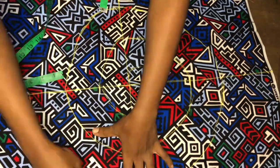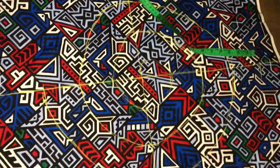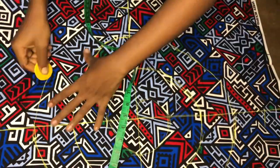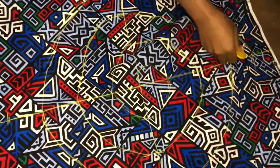So you keep marking 3 inches until you get to the end of the fabric. There'll be a point where there won't be space for the 3 inches. That's when you know you've gotten to the end. So you just keep marking like that, and you'll be drawing your spiral line just like that.